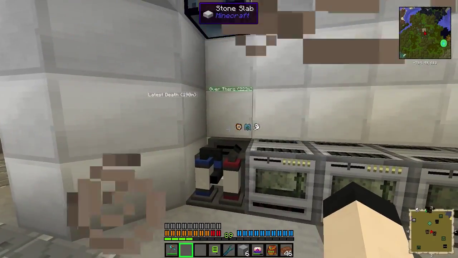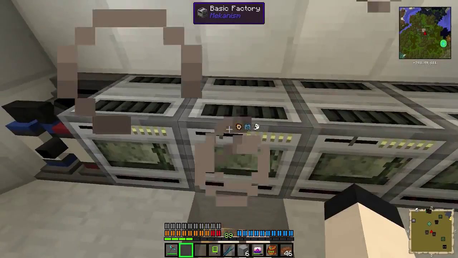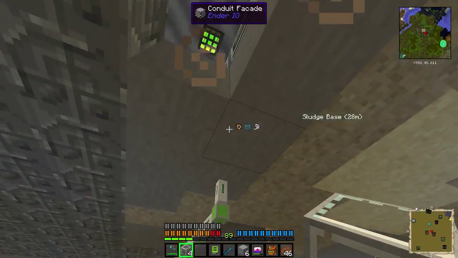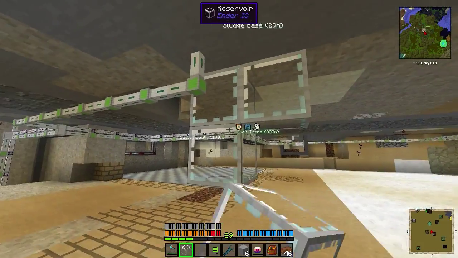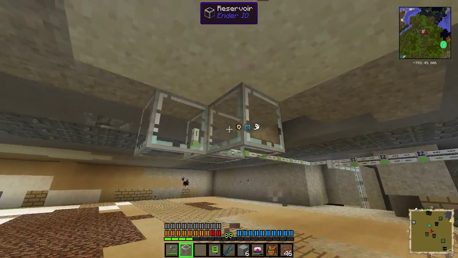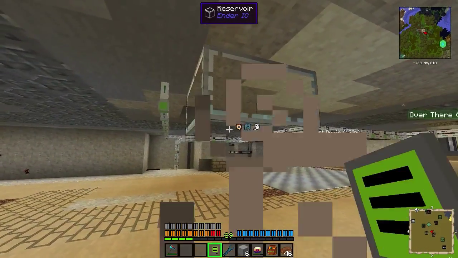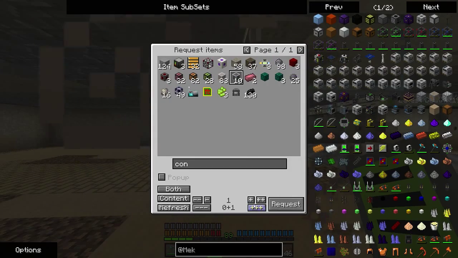So, we need to get water into this now. What I think I'm going to do is set this up down here. That right there. Actually, no, I want that horizontal because I want to be able to walk under it. Okay, so I'm going to need... do I have any more pressurized? I do.